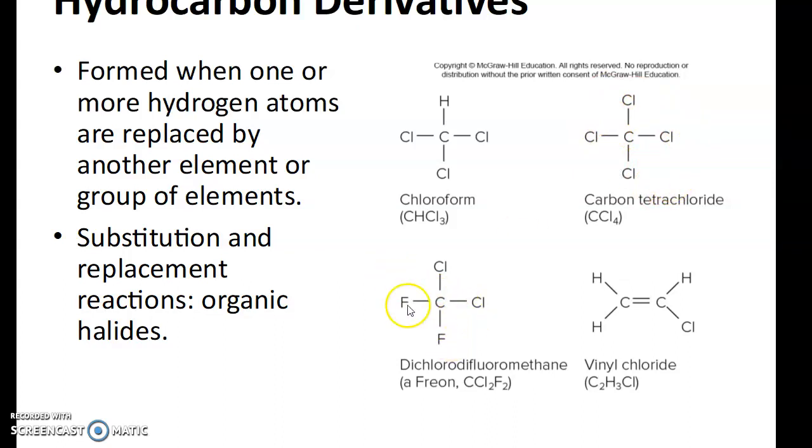You can also replace it with fluorine and chlorine. These are the freons, the materials that we use in our cooling systems as refrigerants. So this would be difluoromethane. And here you have a double bond in there. And so this is with 1 chlorine substituting for one of those. Instead of having ethane, right, E-T-H-E-N-E, what you have is vinyl chloride. Okay? And this is very important for polymerization reactions.